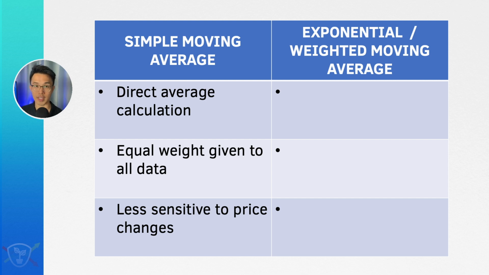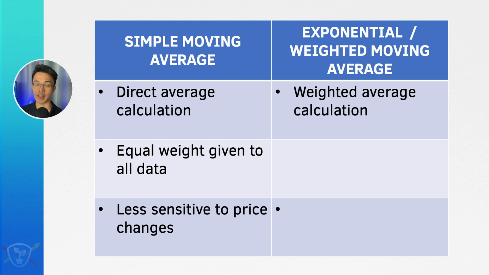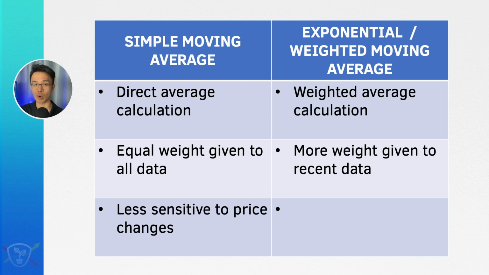Now, the underlying concept behind the exponential moving average or the EMA is largely similar to the simple moving average, in that the intention is to calculate a constantly updated average price of the stock over time. The main difference is that more weightage is given to prices that are more recent, prices that are closer to today, compared to the older and earlier data that is included within the calculation.